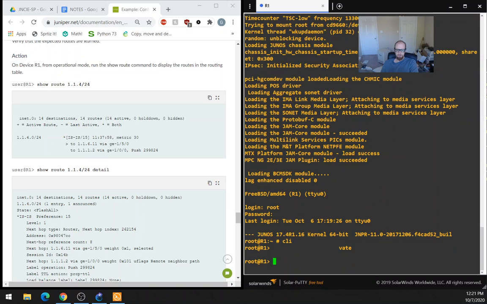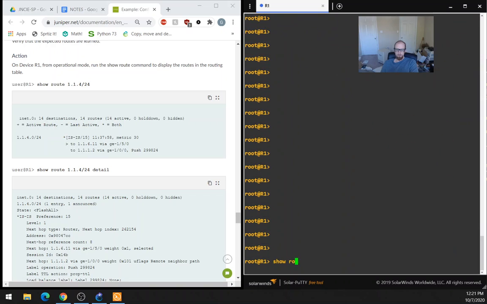Oops, so it's going to be show route 1.1.4/24. Oops, so it looks like I don't have it. The reason I just copied what they had there is because I wondered if you could abbreviate it like that, like if it was a .0 you didn't have to include it. Okay, it looks like that is a valid abbreviation. It's just I don't have that route yet.